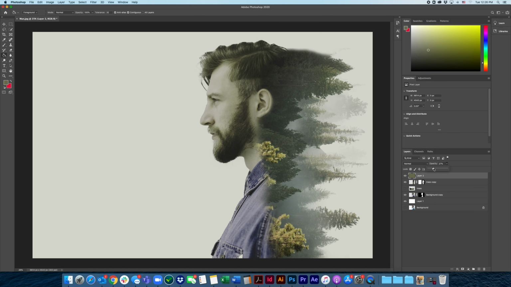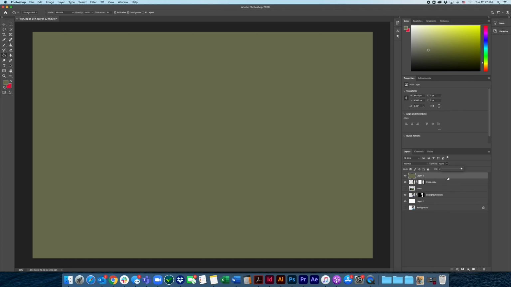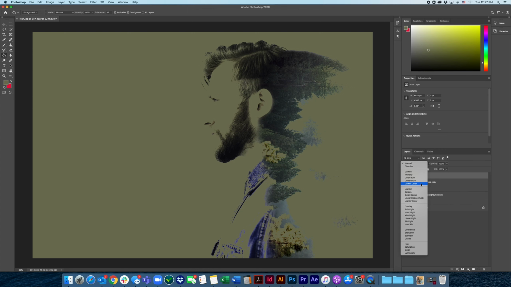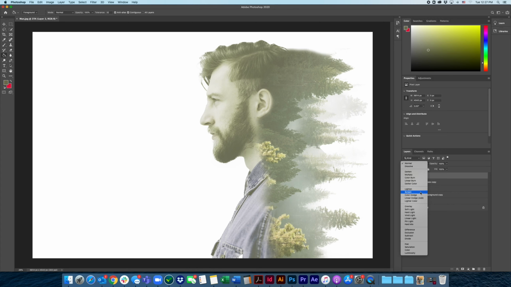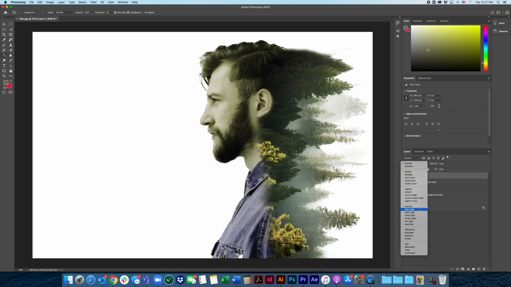Now I can bring the opacity down, right? But I can also change my color mode so that it affects, you'll see in the most extreme example, this is a solid, this is 100%. And you can see how it comes through with the different color modes. So what you'll need to do is just choose the color mode that you like the most.